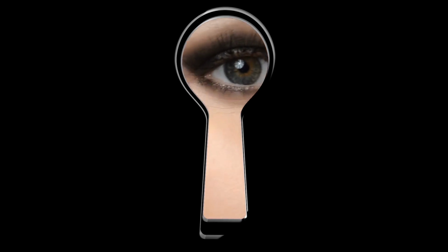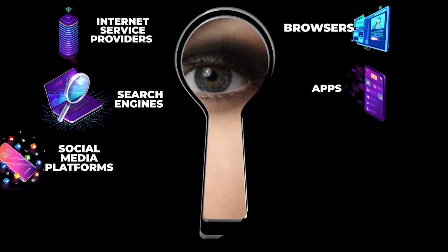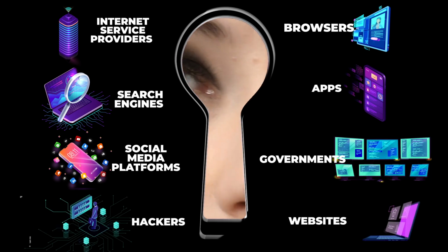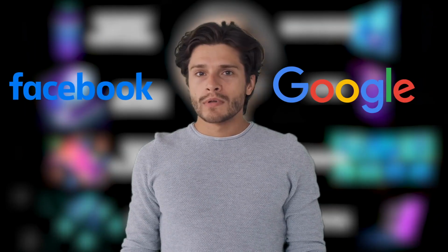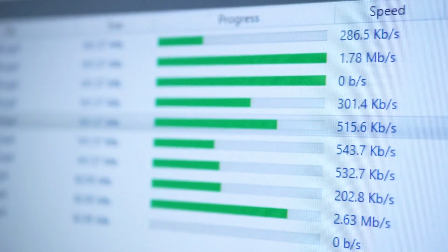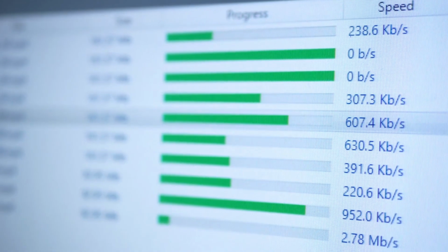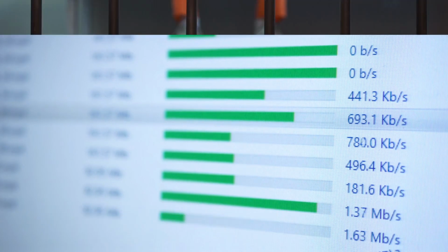What we do online isn't ever private. We're constantly observed by various companies through tracking cookies, web beacons, browser fingerprinting scripts, and other shadowy marketing technologies. We'd better hope Google or Facebook doesn't testify on Judgment Day, because that bribe to St. Peter will become super expensive. As if that's not enough, your online destinations are also logged by your ISP, and depending on where you're from, government agencies that might send you fines or even a ticket to jail.